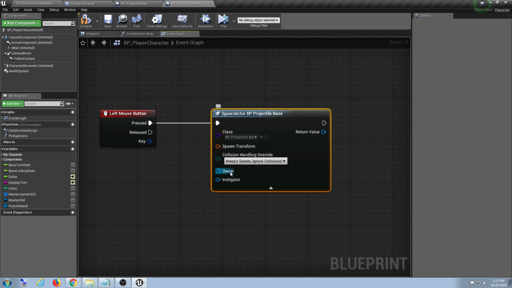And then we have something called owner, right? And this is what blueprint in the game owns this new actor. So we could say the player owns this projectile because we're spawning it, right? Or if I have a sniper, and then you fire the sniper, and the sniper fires the bullet, or spawns the actor, maybe it would belong to the sniper. And then something down here is called an instigator.